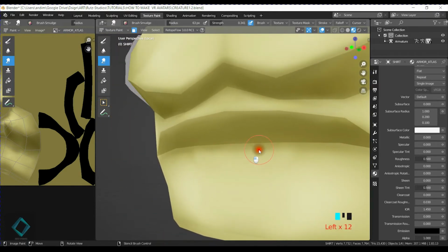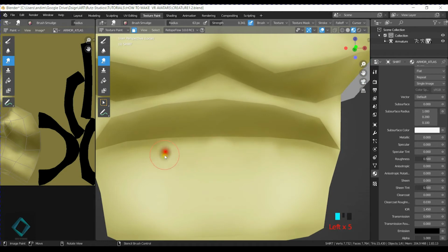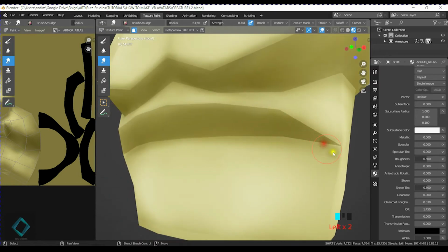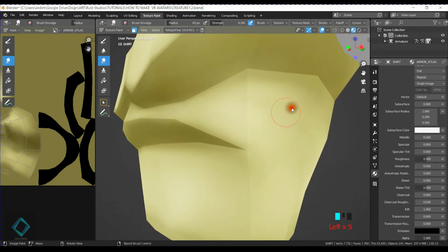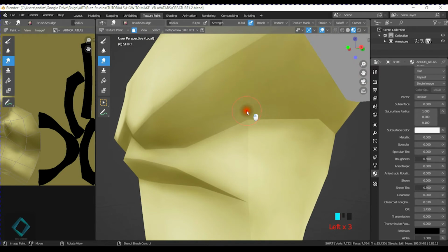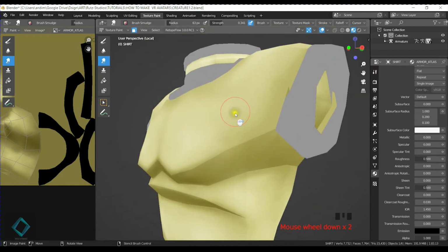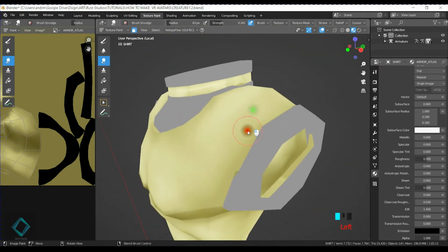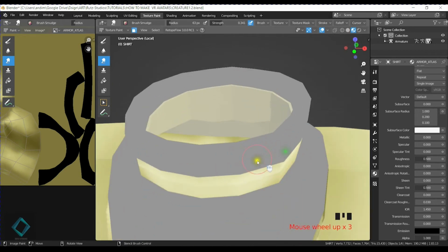You want to push those dark edges together into the corners and the sharp edges of the model, and that's what ambient occlusion does.